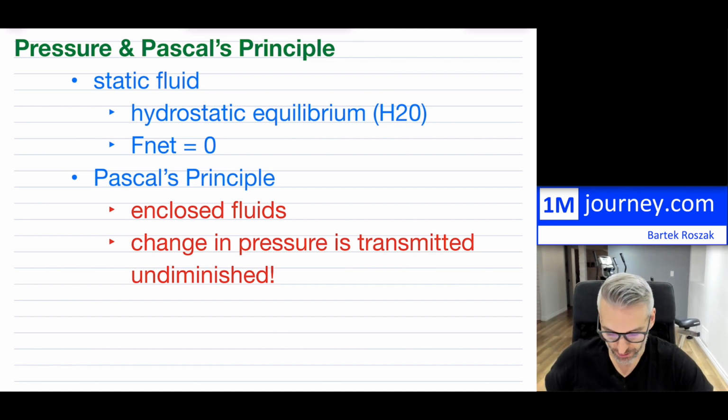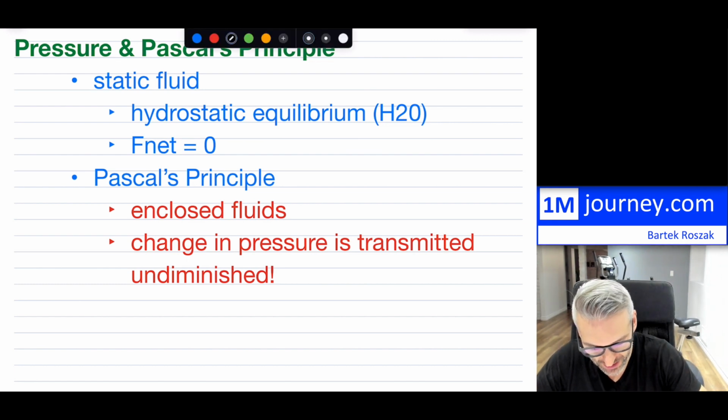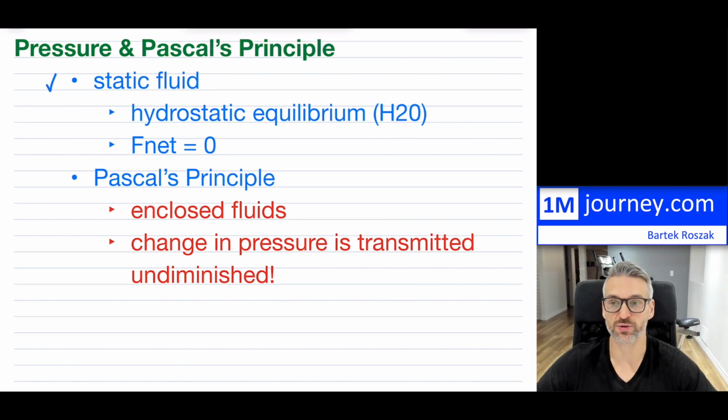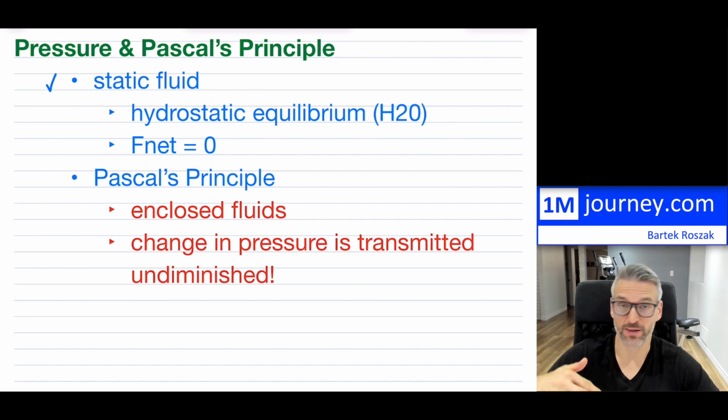I want to briefly talk about a couple of items. First of all, I want to mention static fluids, because that's what Pascal's principle applies to. The word static means that it's not moving. You may remember things like static friction that you have run into in the past. And if you're learning about pressure, then you have certainly learned about forces. So the word static means that there's no motion. It means it's not dynamic, where there is actual motion.